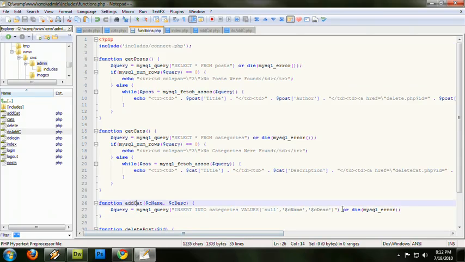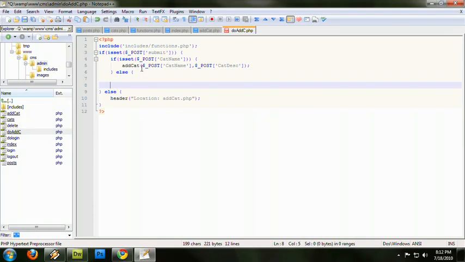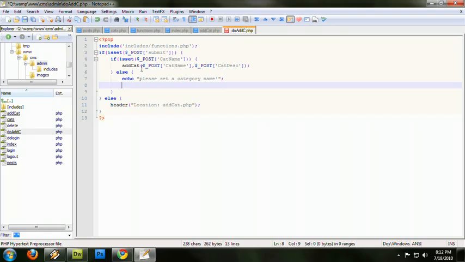Add cat. We have this. We're going to say else. Echo. Please set a category name. And we'll include our add_cat.php file.